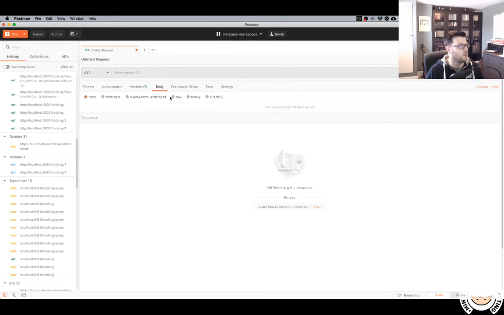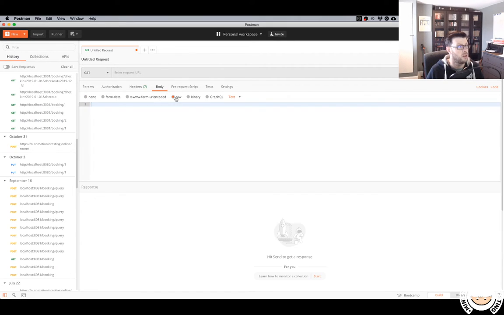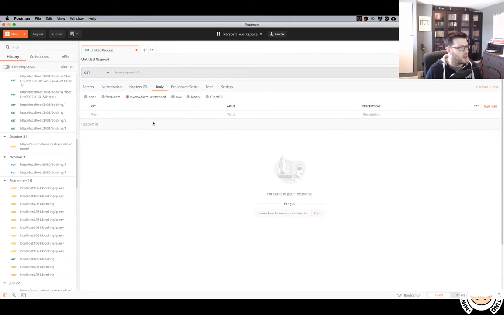The ones that tend to be predominantly used are raw. Raw allows you to send JSON, XML, other types of raw text to allow the API to process that. Then there's x-www-form-urlencoded, which looks like a query string. Rather than sending a raw object, you send a string made up of key value pairs, in the same way you'll see in that query string example I did. Form data tends to be used, I believe, when you're uploading things, like images.